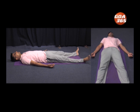Now observe your whole body from toes to head and relax. Let us chant Om in a single breath and feel the resonance of Om throughout your body. Inhale.